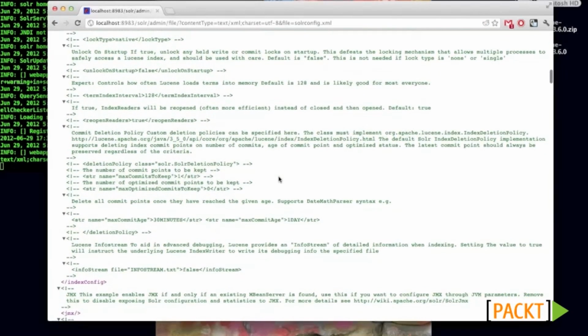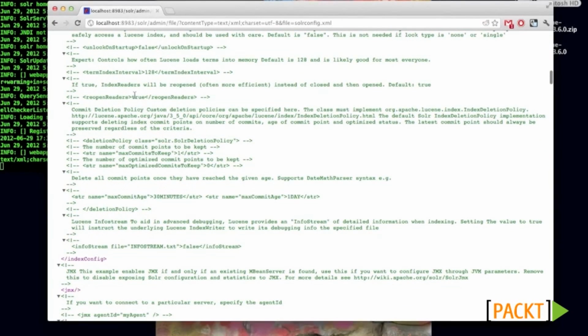We also have options for deletion policy, so, the amount of commits we may want to delete at a given point, at a given age, that is. So here's another one, max commit age. We can set, hey, if something is that old, then delete it.